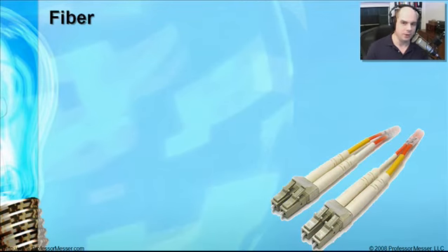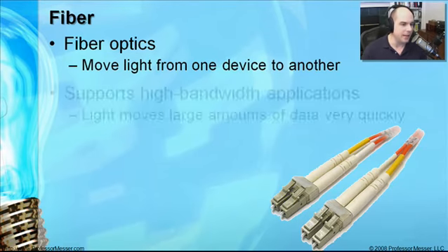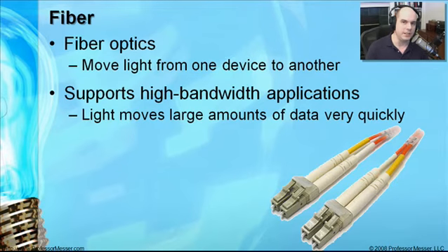A cabling type we don't often see in someone's home is fiber, although that's changing rapidly these days. Fiber uses light to communicate. If we run a copper connection like we were using in our traditional Ethernet connectivity, copper connections use an electrical signal. Well, when you get rid of that electrical signal and all you're using is light, you've got a number of advantages here. One of the primary ones is that we can have very high bandwidth applications. Light will move an enormous amount of data, and it will do it in a very short period of time.